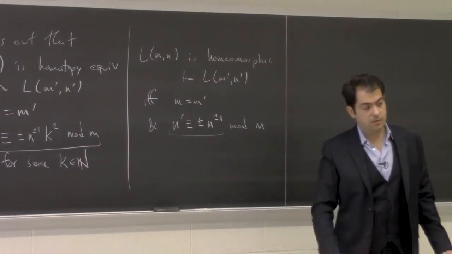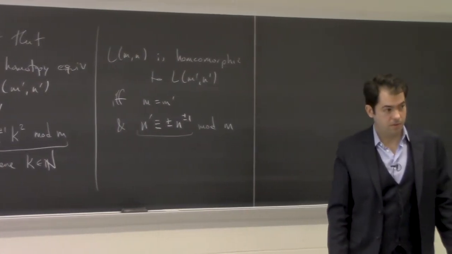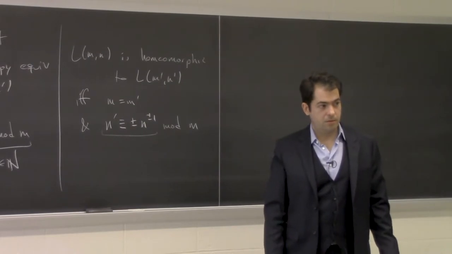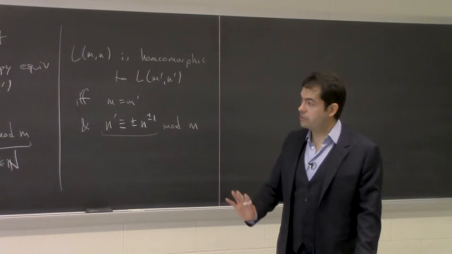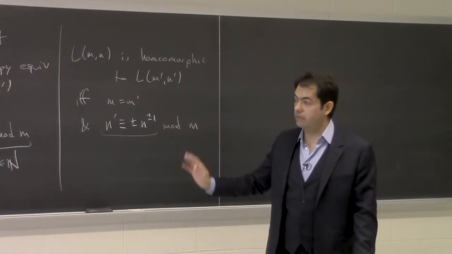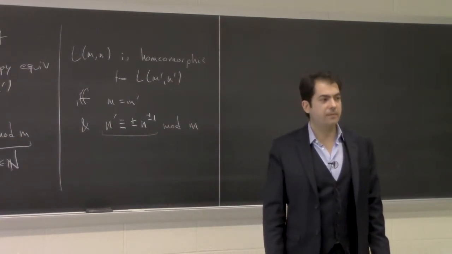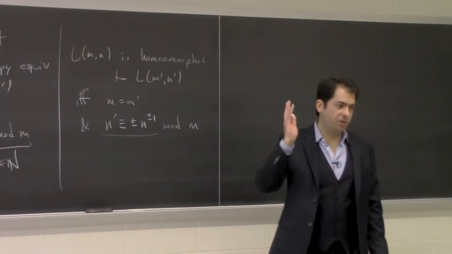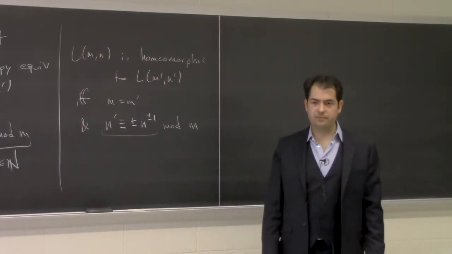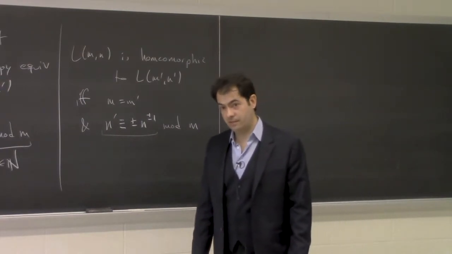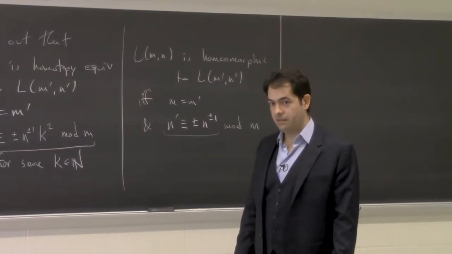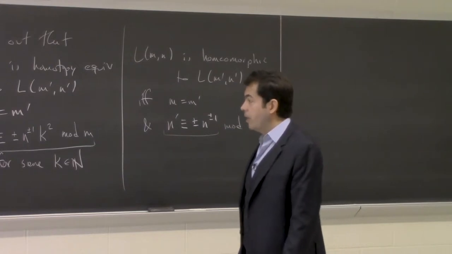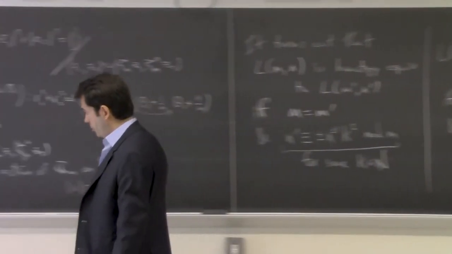So is L(m,n) defined as such an example of a lens space, or is this what a general lens space looks like, S3 mod something? A three-dimensional lens space is L(m,n) for some m and n coprime. Yeah, there are lens spaces in higher dimensions. Yes? So my question is notationally, if we see S3 mod out by Zm, how do we know what n was? That's a very good question.